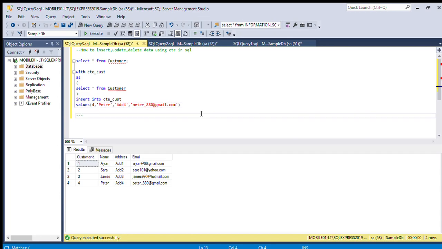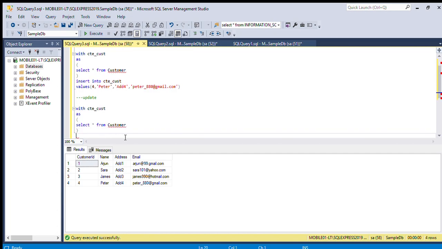Next, how to update. So here we are using the same CTE. Okay, here we want to update the CTE. So here we can use update CTE cast. We want to set this customer ID 4 address to add for to address for.